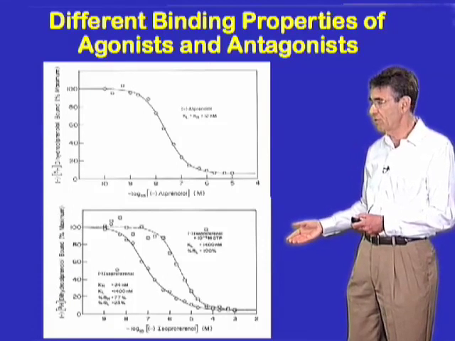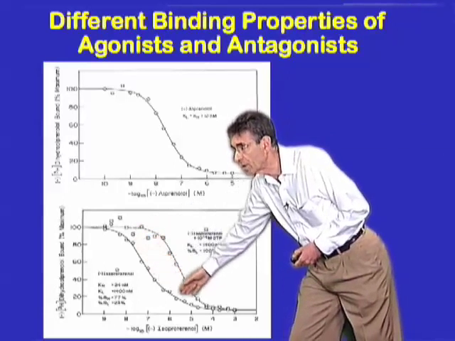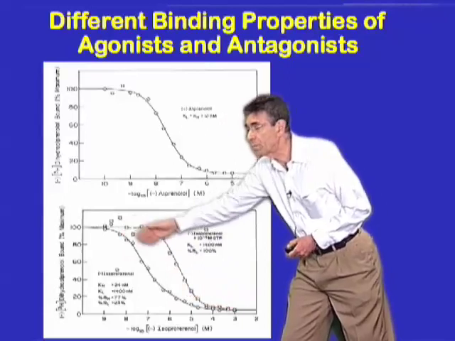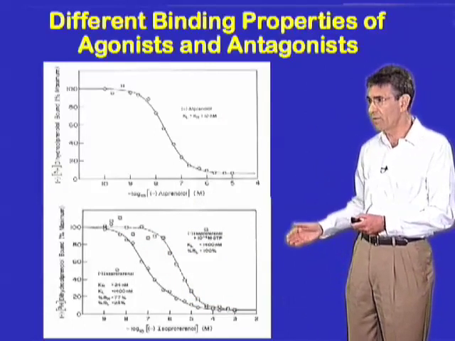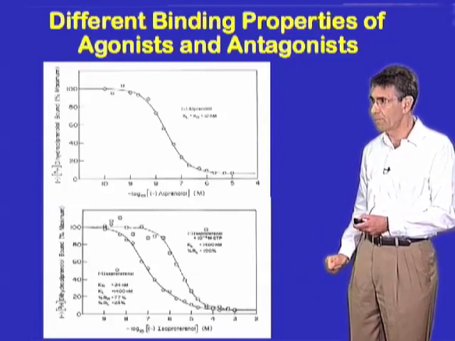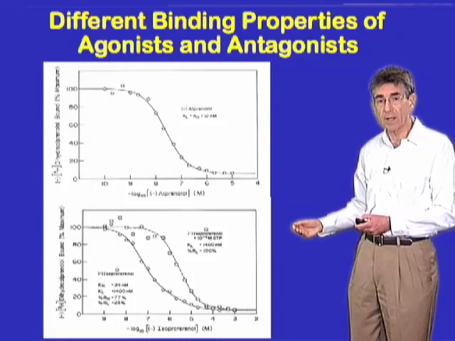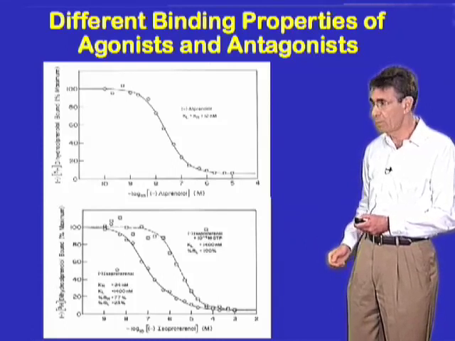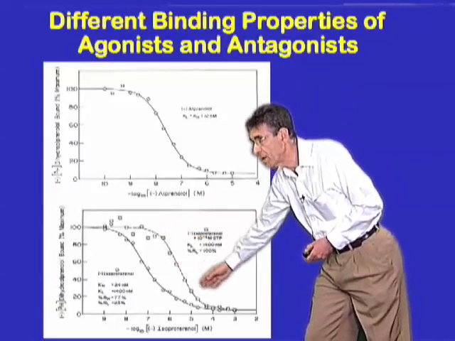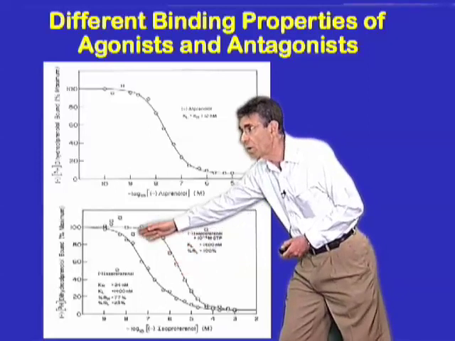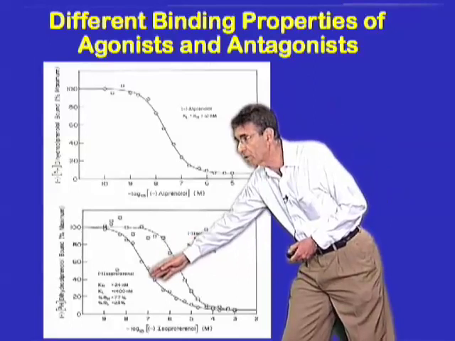In striking contrast, as shown in the bottom panel, if the same experiment is done with a beta-adrenergic agonist, such as isoproterenol, one gets a much shallower curve with a much lower Hill slope, which can be resolved by computer fitting to 2 distinct affinity states, one of high affinity and one of low affinity. If one adds a guanine nucleotide, which will bind to the alpha subunit of the G protein, then as you can see, the curve is shifted to the right and steepened.